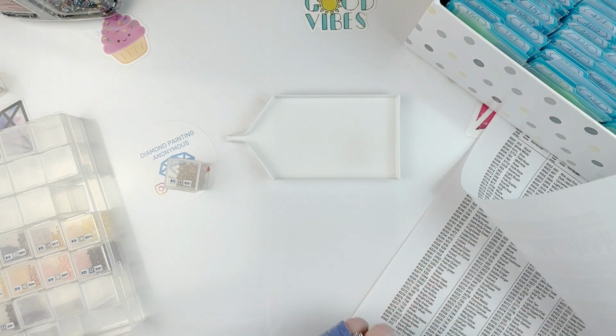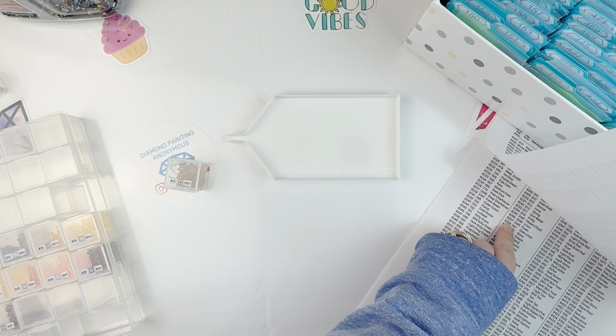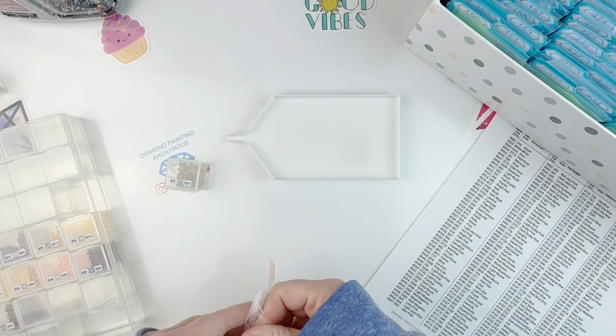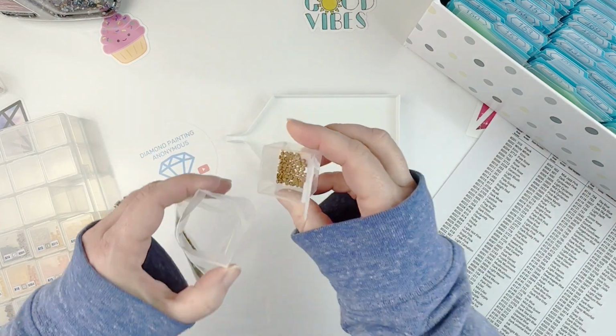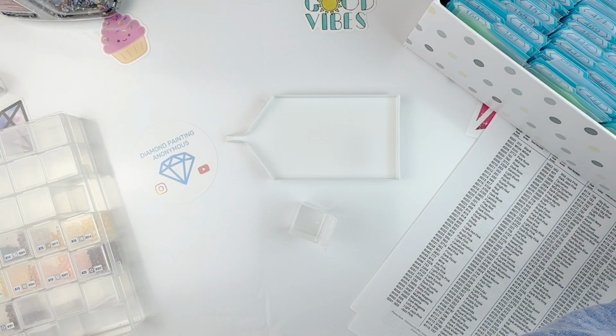Okay, 8297 is 3045. And like I said, I didn't have very much trash at all. I can't wait to show you that. I actually think the kit turned out really well too.